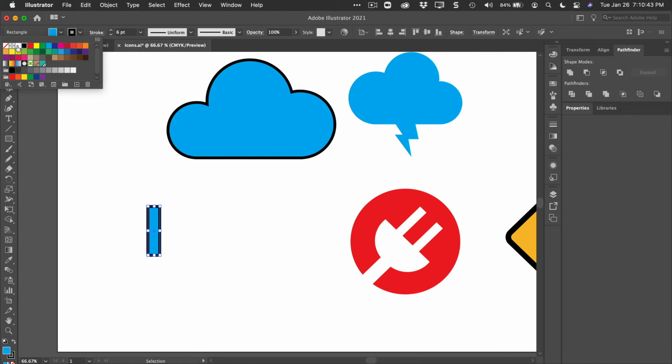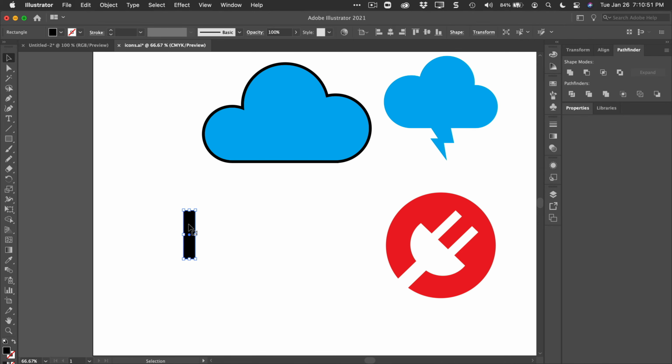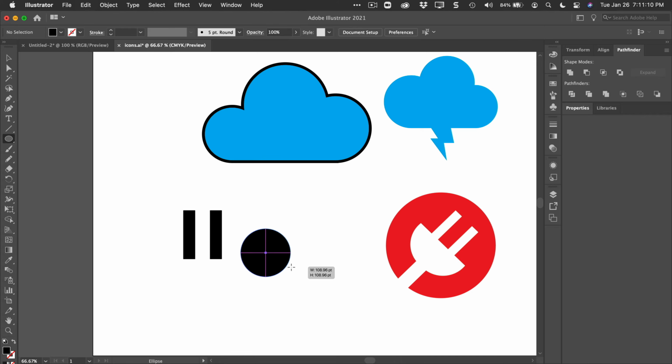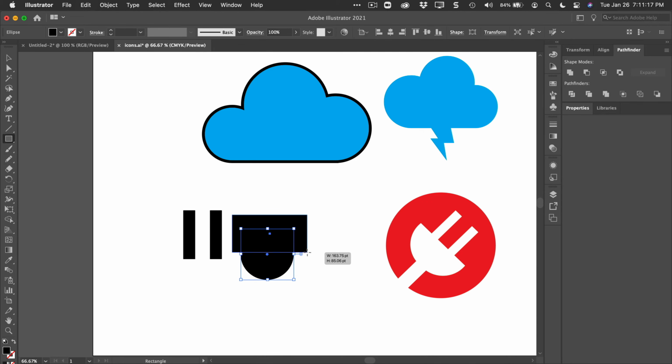And let's say I get rid of the stroke here, and I'll just do this as black just so we can focus on the shape that I'm drawing. And then I can hold Option to make a copy. So if you Option drag, you make a copy. Alt drag on Windows, Option drag on the Mac. Now I'd need a half circle. Now I have a full circle tool that I could draw holding Shift, but I need to cut the top half off. So for the top half, I would draw a rectangle and I'd cover over the top half.